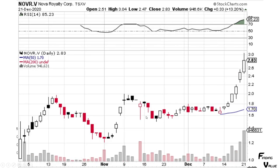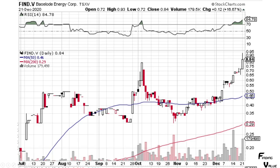Maybe this pulls back a little bit down. Maybe it pulls a candlestick that maybe looks like this with a little wick on the bottom. Maybe it does something like that next to it, or three little small down days or something. And maybe this thing will continue higher and make new highs, especially if they find something. They're exploring, they're doing a gravity survey right now to see where they should zero in on their drilling, and then drilling is going to commence in early 2021, probably in January. That's what James told me. So this one's looking really good.